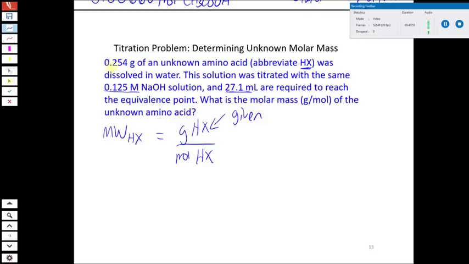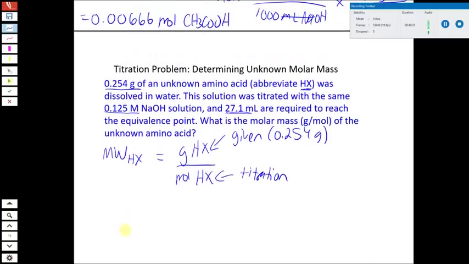We know that we're starting with 0.254 grams, if we don't know the moles yet. So we have 0.254 grams of our unknown acid, and this we're going to find using the titration data. Okay? So a very common theme that's emerging in titration problems is you're going to use the information in the problem to find moles of substance, and then you're going to do different things with that quantity once you have it. So we can use the moles of substance to find molarity like we did in the last two. In this case, we're going to use moles of substance as part of a calculation of molar mass.